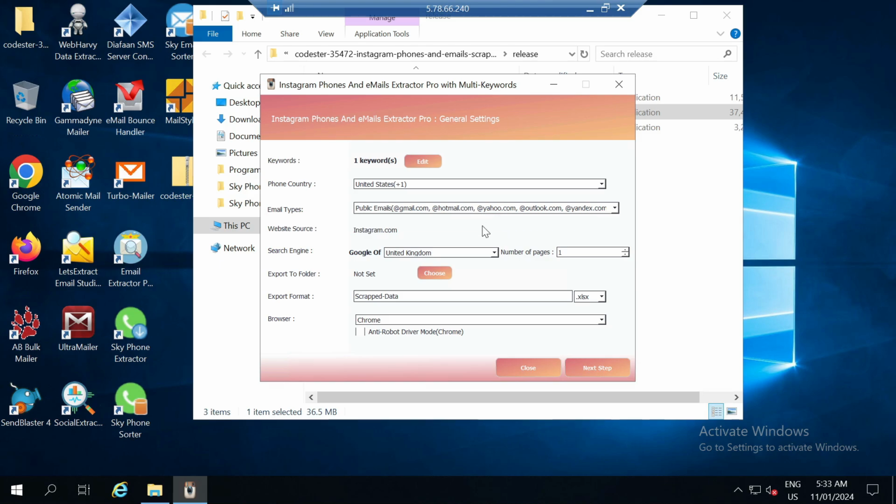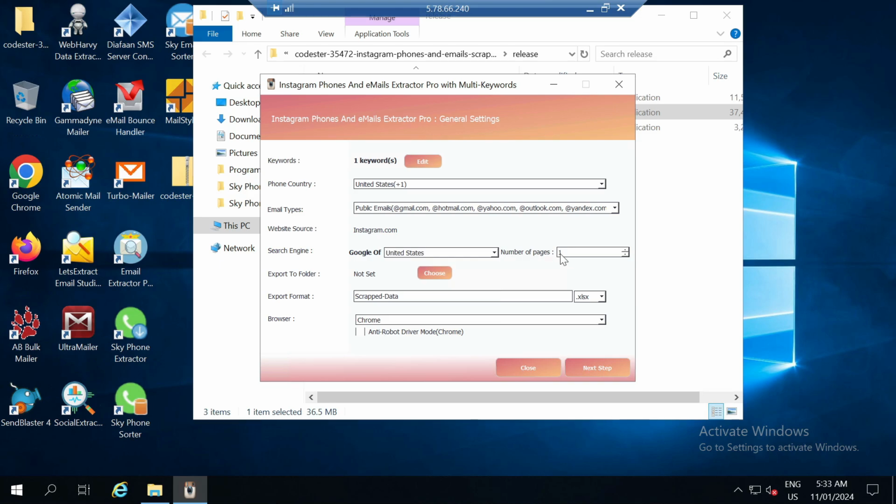In the Instagram profile source section, the tool is set to scrape directly from Instagram's public search results. It will use the keywords you provided to locate profiles that match, gathering available data from them. Then, you'll need to specify the Google location, similar to setting a location filter in Google. I'll select the United States here, but you can choose any location that best suits your target audience.